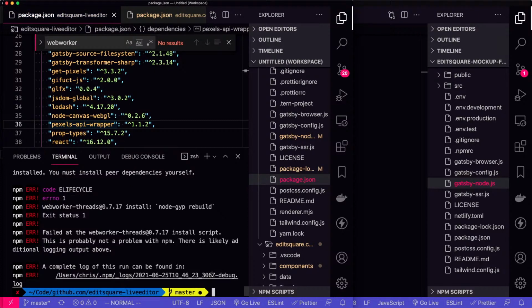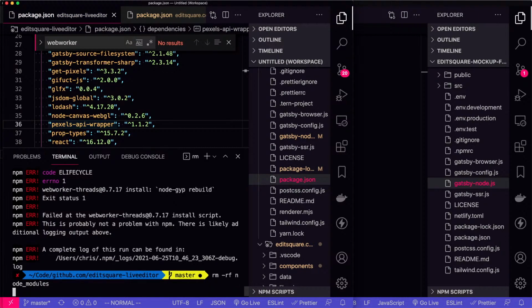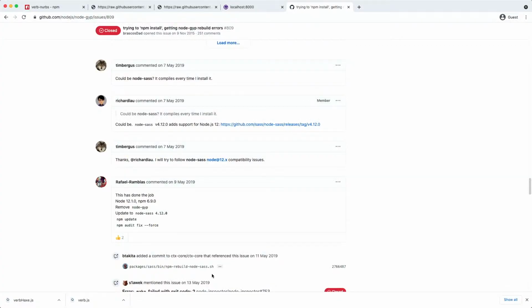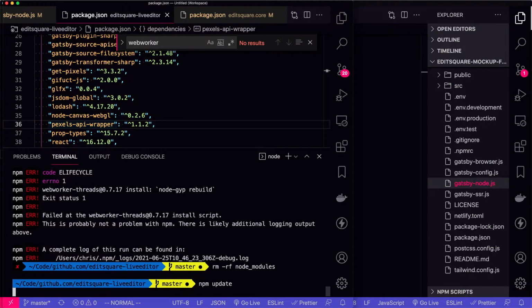Let's rm -rf node_modules. We'll just reinstall stuff from scratch, see how that goes. And then what's it saying? npm update, npm audit fix. Let's just see. npm update.